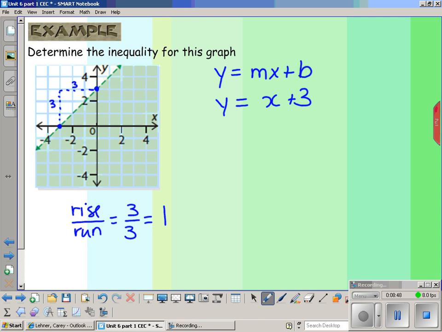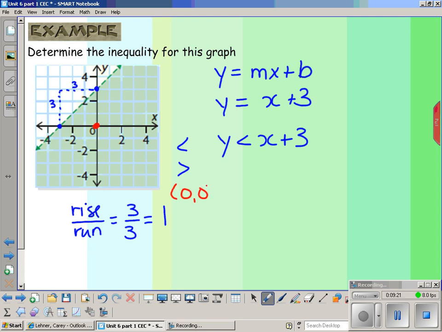We look at this. We have a dashed line for the boundary. Dashed line indicates it's going to be a less than or a greater than. There will be no equal to sign. Now we have to determine which one. You could take a guess, and maybe there's a fairly logical guess. We're shaded below. So maybe you say that the y values are going to be less than x plus 3. So you take a logical guess, but then we can check it using a test point. Let's see if we were right.